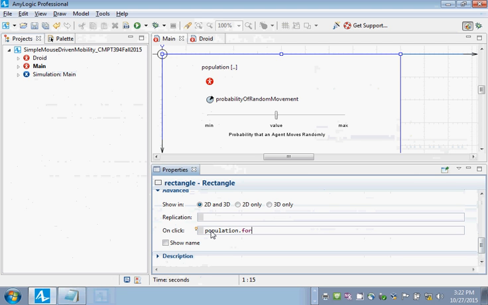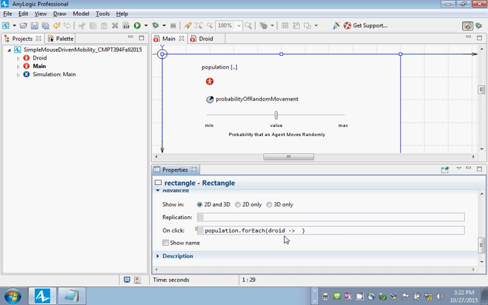Population dot forEach, D as in droid. So forEach, does anyone remember how that worked from before? What do we give forEach? We give it a function, a lambda expression.